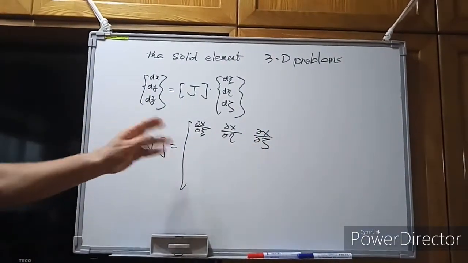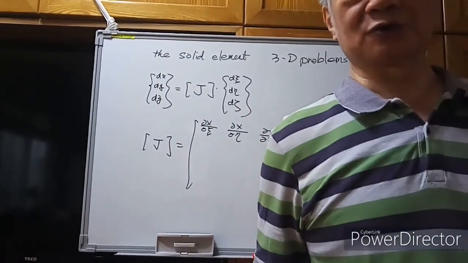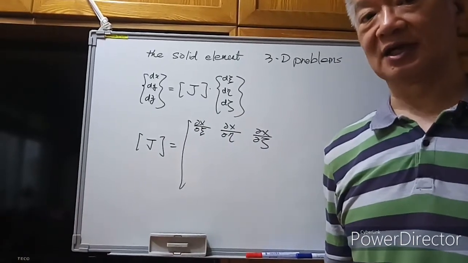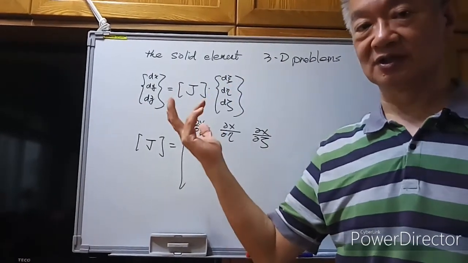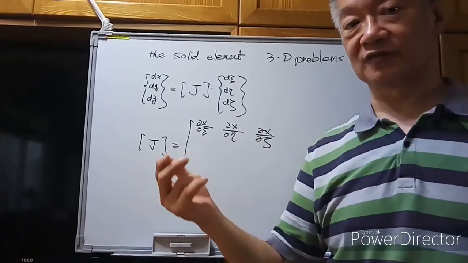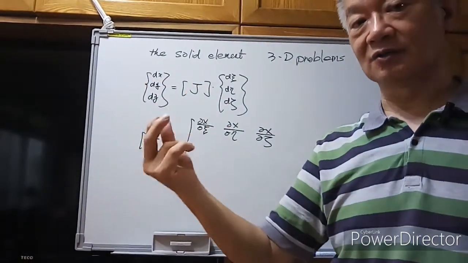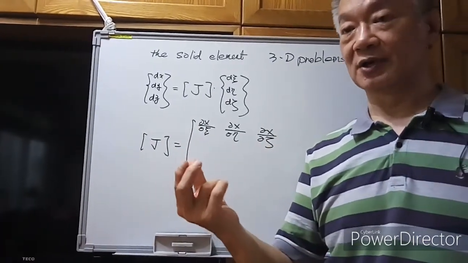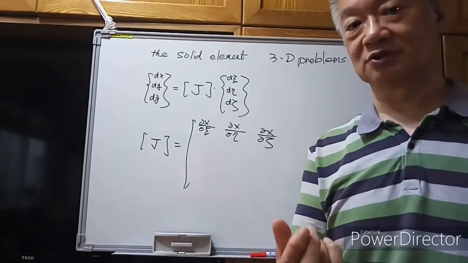So the elements in the Jacobi matrix, okay, since the x functions are functions of xi, eta, and zeta, and the x functions are defined in the previous page. If we know x is a function of xi, eta and zeta, and we would like to know dx, how the x functions will vary, there are three parameters. If we change any parameter, the x functions also will be changed.